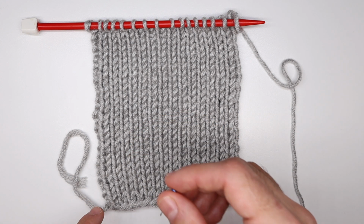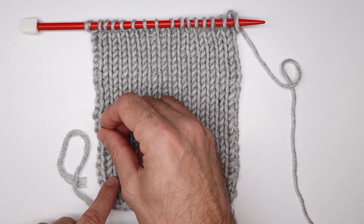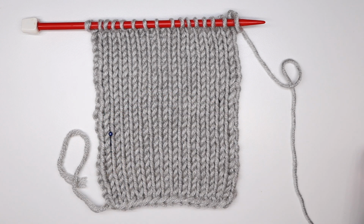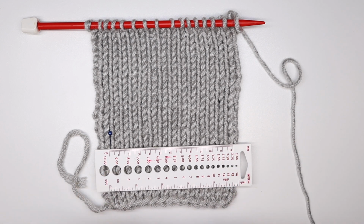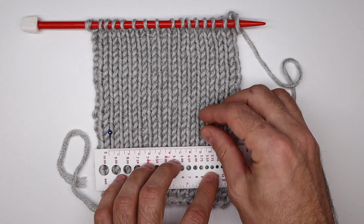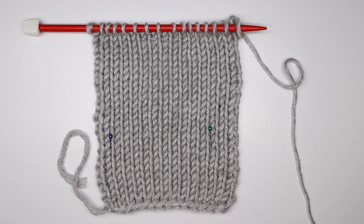So once you have your tension square, you want to measure it. You mark a 0 point in there and you measure across 10 centimeters. So get your ruler and measure across 10 centimeters. You then want to count how many stitches you have across. 1, 2, 3, 4, 5, 6, 7, 8, 9, 10 and a half. So I'm right on the stitches across.